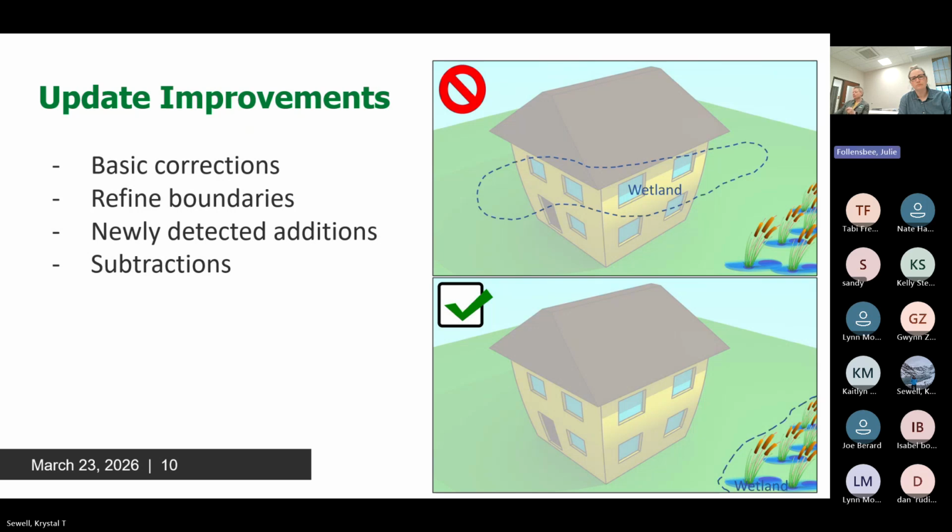Again, any newly mapped areas that are in the mapping updates are wetlands that meet Class 2 criteria and have been protected despite being previously unmapped. Any significant wetlands not picked up that remain unmapped are similarly protected under the Vermont wetland rules.